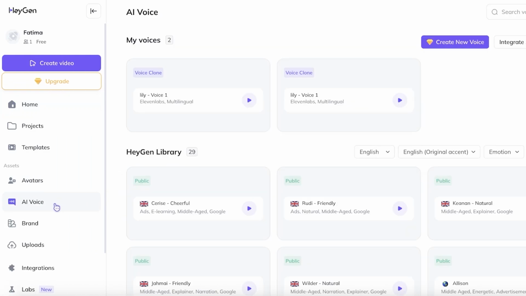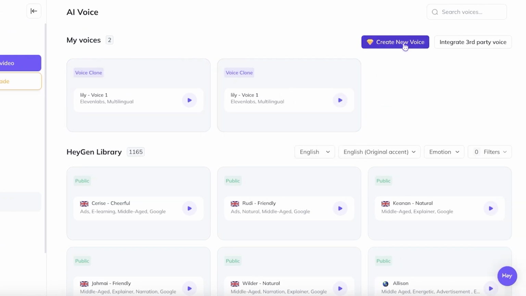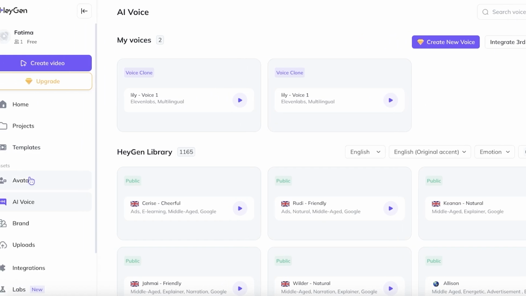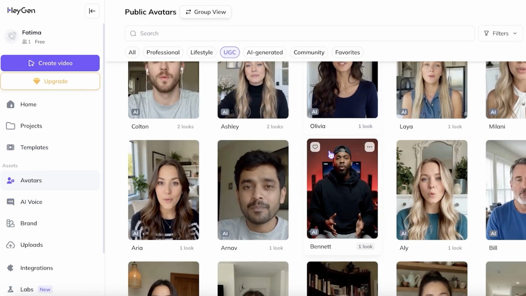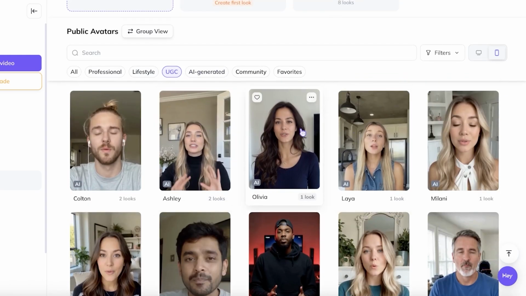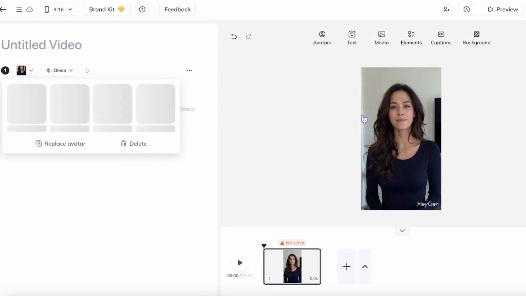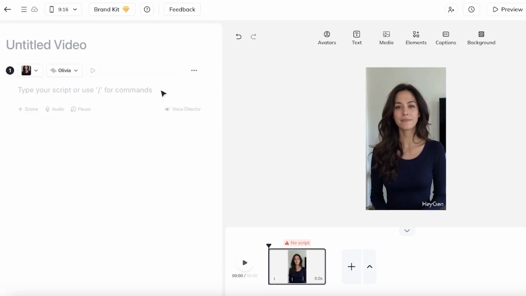You can create one completely free clone. Now, not only are you going to have the ability to create your own avatar, but you can go into AI voice and you can see you have the ability to create a brand new voice as well. This can be mirrored off of your voice. Not only that, but if you are selecting an avatar, let's say I am selecting this particular avatar over here, and I wanted to have my voice instead of having its own organic voice. All I have to do is enter my script, or rather than just entering the script, I can type it out, or I can even upload my own audio. So I'm just going to record my own audio, which is very quick and easy.